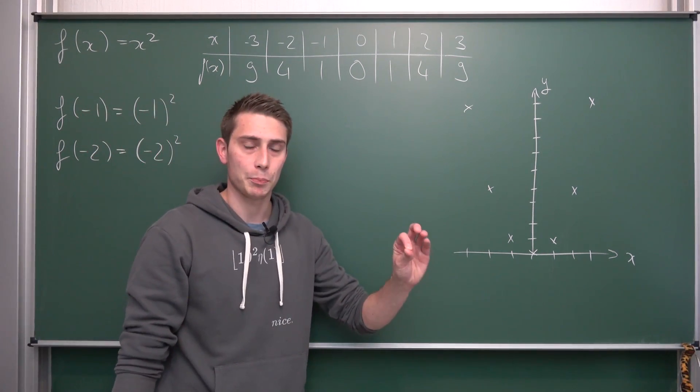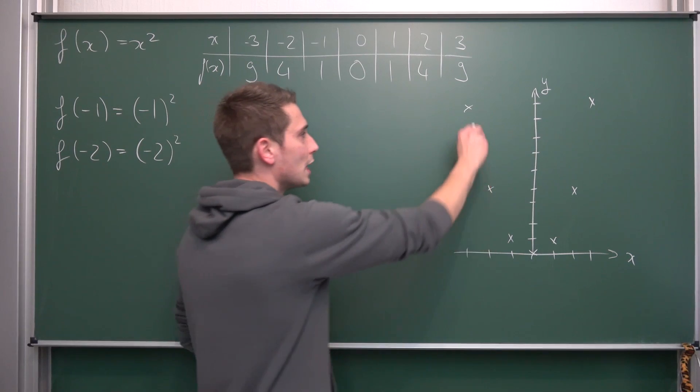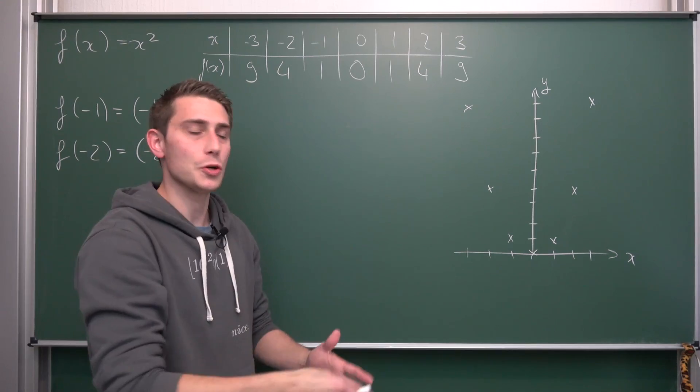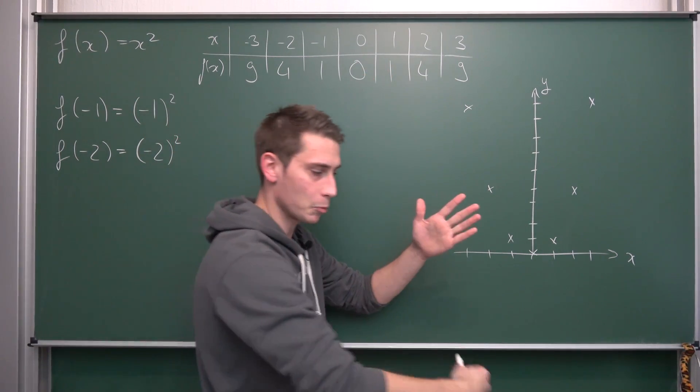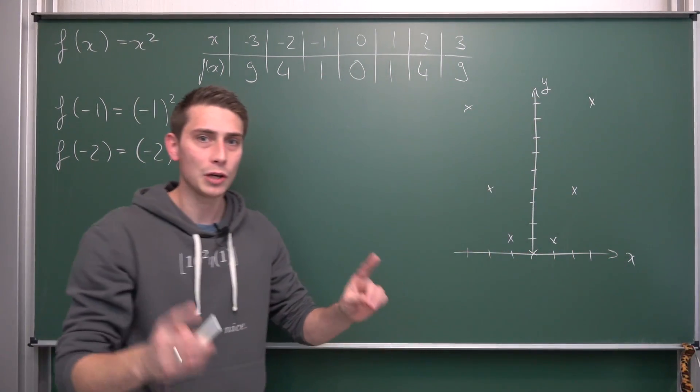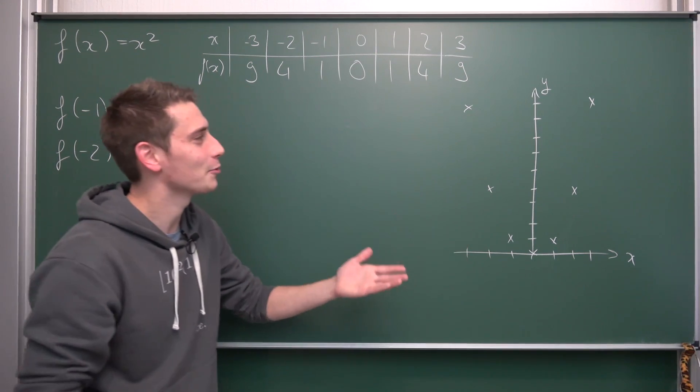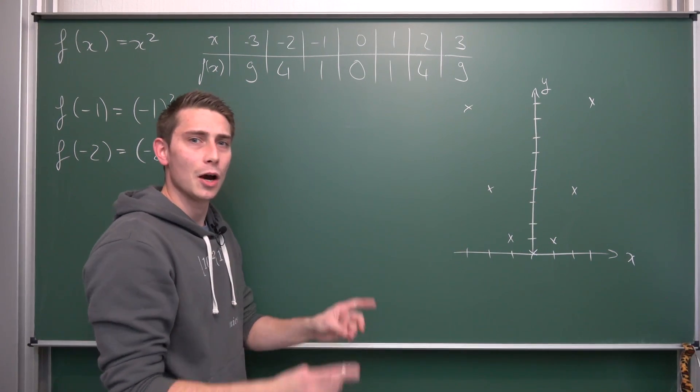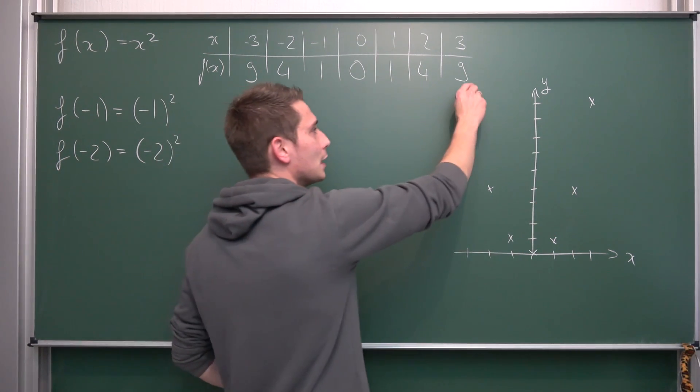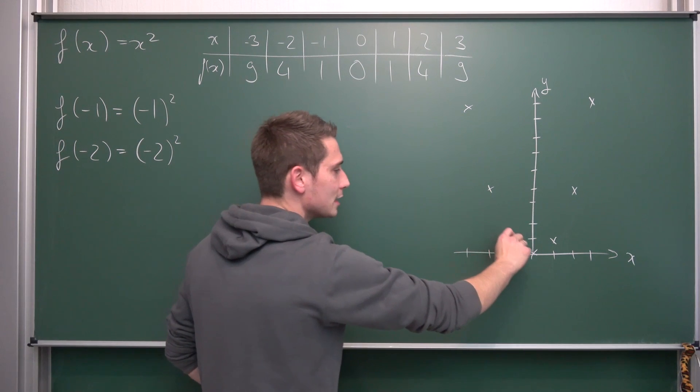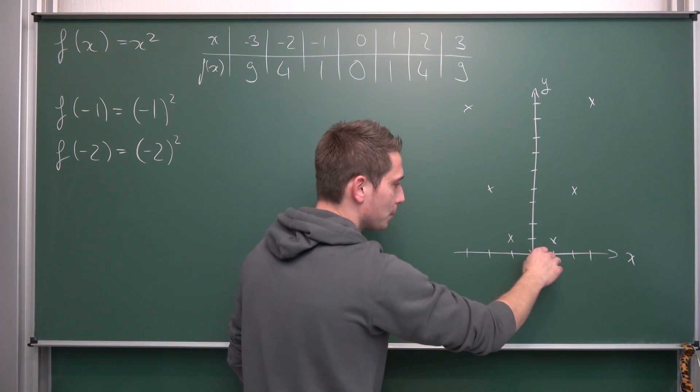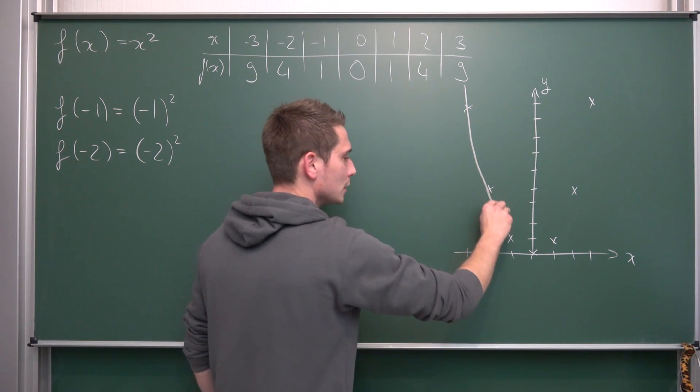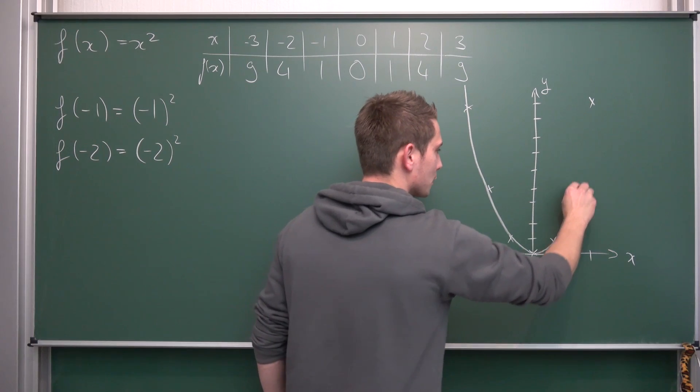And now, before we connect points, just make sure to not do one thing. Do not go like this, kind of piecewise, weirdly. What you do is, you are going to finish this up with one stroke. You are only going to have a stroke once. That sounded weird too. You are going to connect them with one swing, basically. Or, if you prefer, you can cover all the negative values in one stroke and then lift the pen up and start on the positive one. I'm going to try it out with one swing.